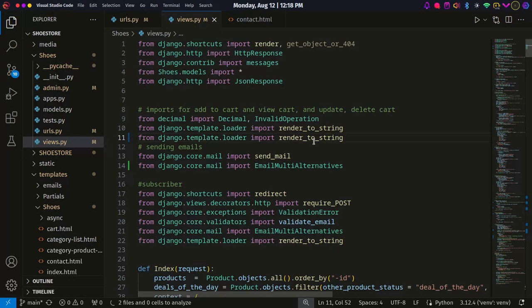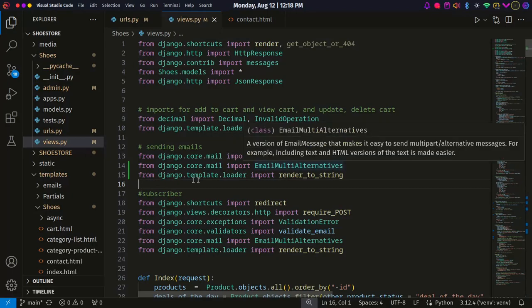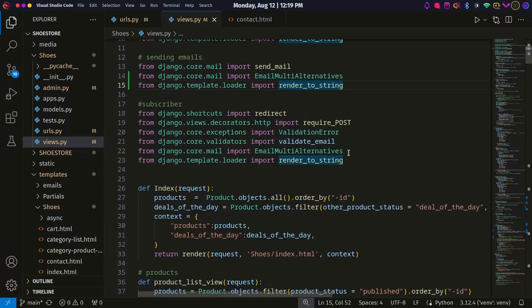So it's from django.core.mail, you import EmailMultiAlternatives, and then from django.template.loader, you import render_to_string. Those two things, and also remember to import send_mail. Okay, so let's go back to our code.